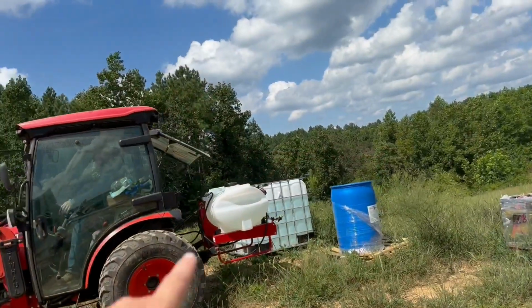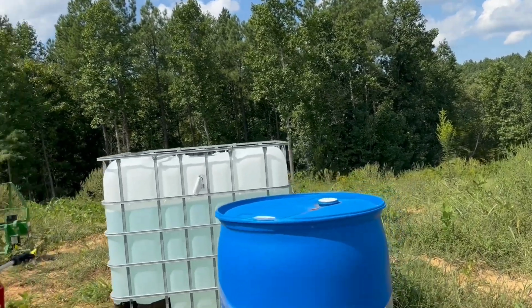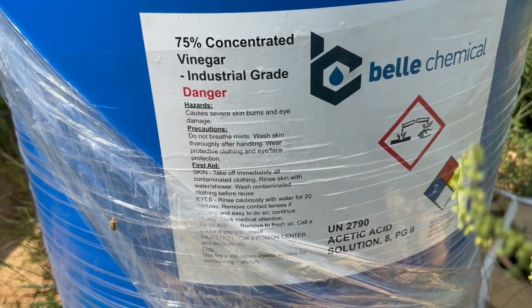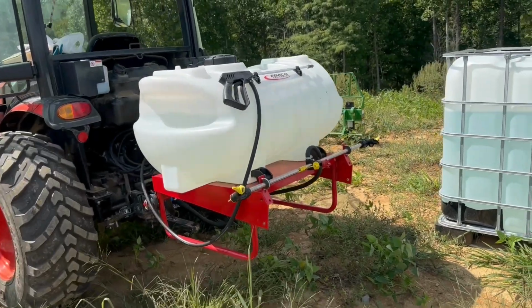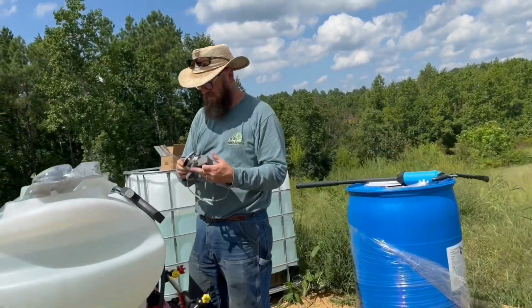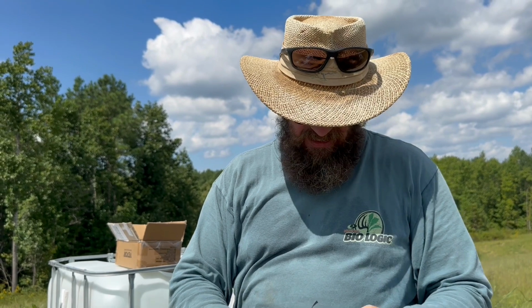Hey guys, we have 45 gallons in the tank, and now we're going to add 15 gallons of the vinegar solution. You can see it right there. Danger, hazardous. I don't recommend doing this without the mask and proper PPE.